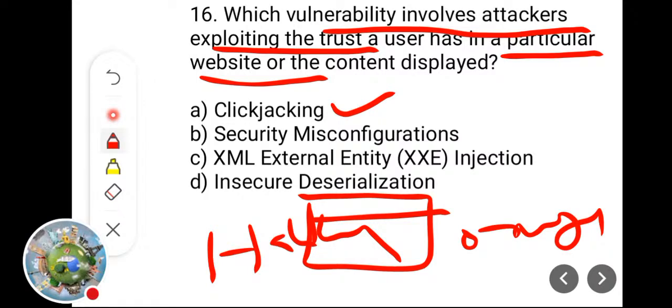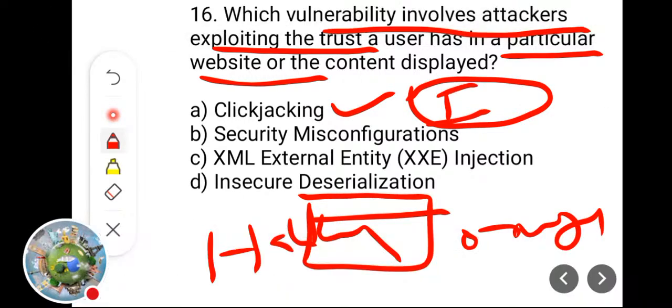Clickjacking involves tricking users into clicking on something different from what the user perceives, potentially leading to unintended actions. Unintended actions means you may lose personal data, or you may lose money, because they look like trustworthy people.